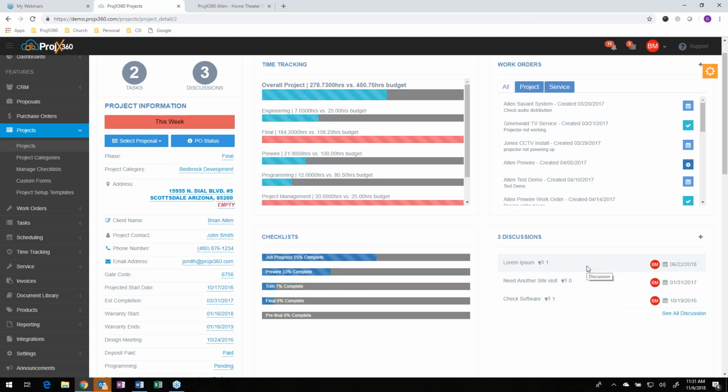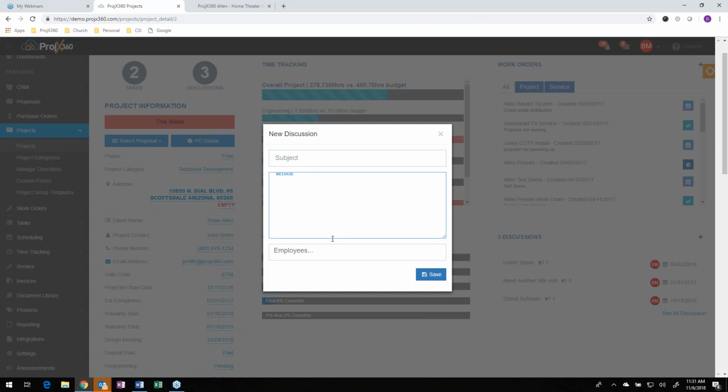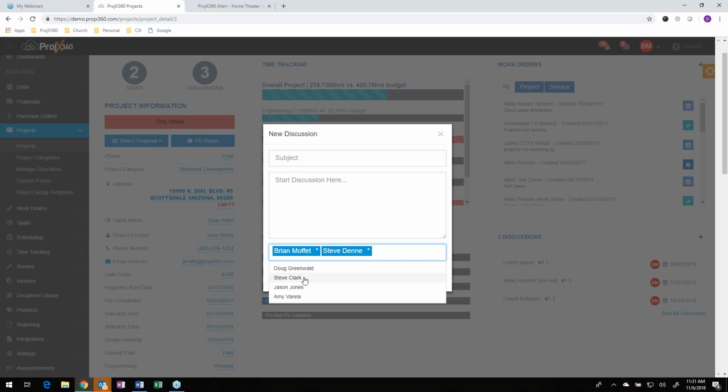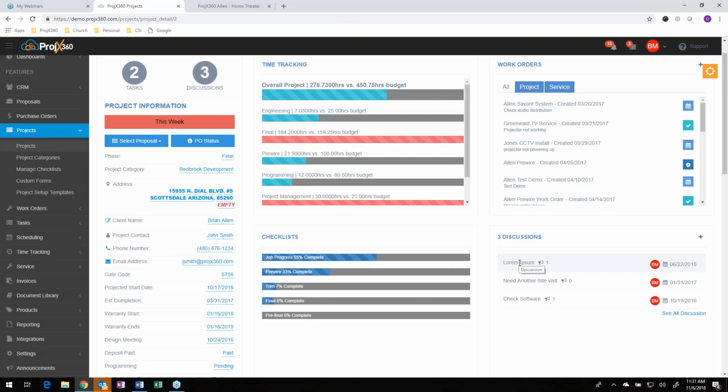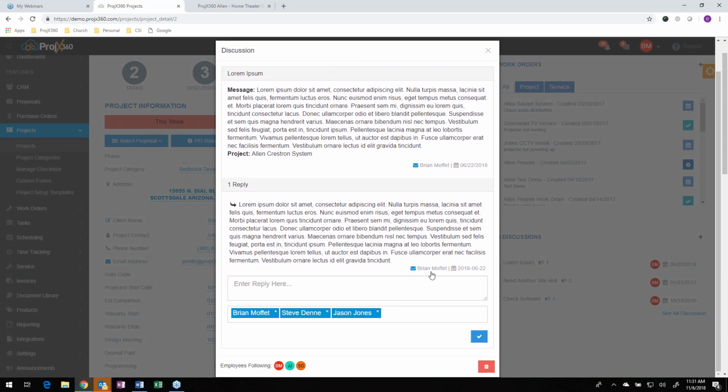Discussions, this is really handy. So instead of creating all these random emails or checklists, get your team in the habit of using the discussion inside the project. When you add a discussion, you just simply hit the plus symbol. You'll give it a title, you'll describe it, and then you'll select who you want to partake in that discussion. Everybody selected, as long as you have the notifications set up properly, which I'll go through a little bit, will get a notification that a new discussion was created for them with a link in that discussion. They'll click on the link. It'll take them into the discussion so they can reply to it, and it stamps who replied and when, so you have a log too. So now everything just lives inside the project where it belongs. That's the whole design of it.